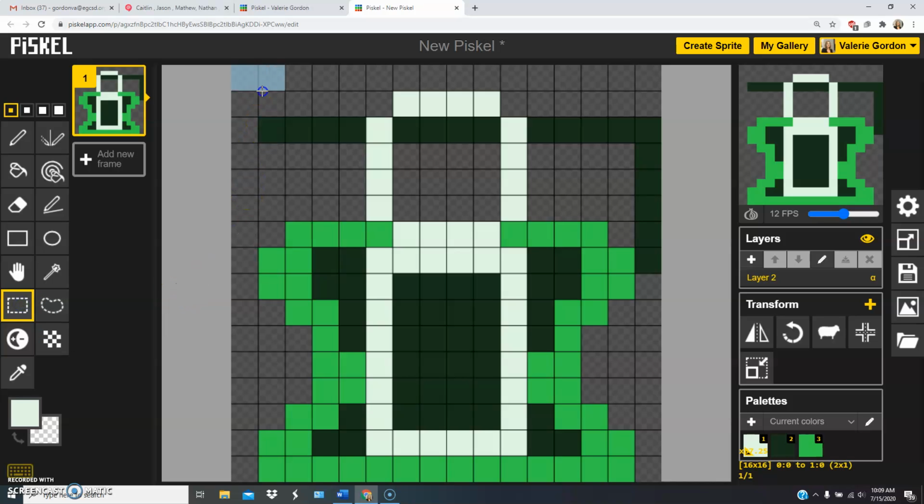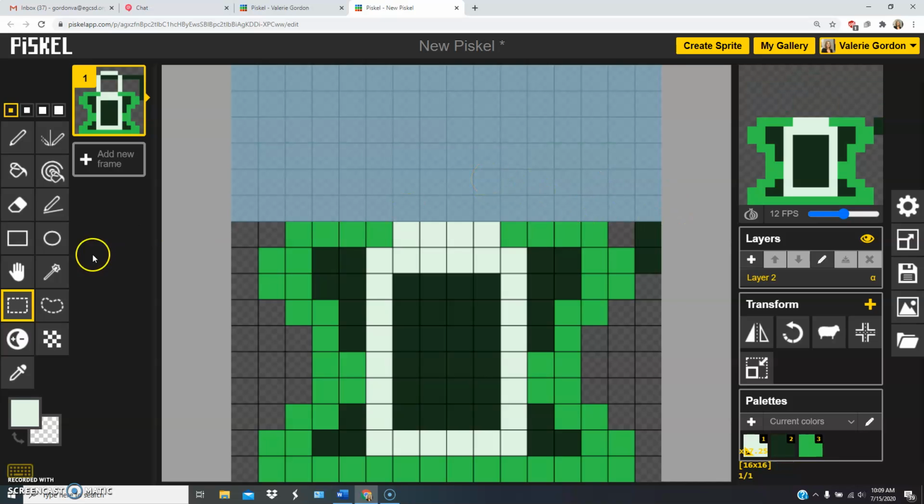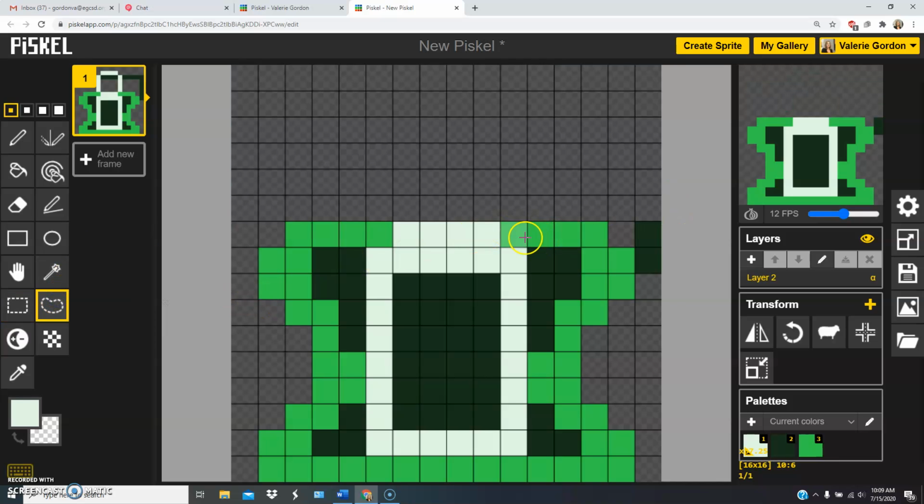Rectangle selection is kind of handy. You can click and drag. Say I want to just wipe this all out, click and drag, hit delete. Your lasso tool is handy. That is for selecting weird areas. You can use the magic wand, which works probably better, but the lasso tool is good for funky areas like that. You can click and control exactly where it clicks, and you can move it around.